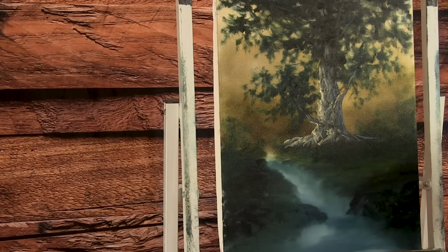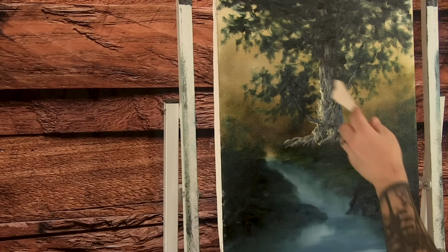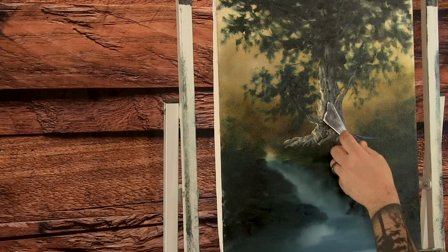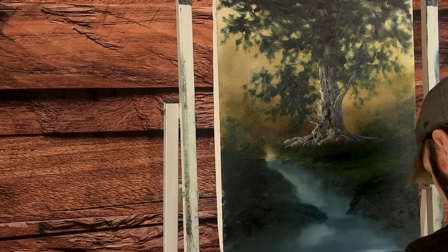All right, I'm going to set both of these down real quick, and I'm going to grab some black and brown. I'm just using a knife. Black and brown. I just want to get some texture built up in here. And I'm just carefully tapping and dragging and all that good stuff.